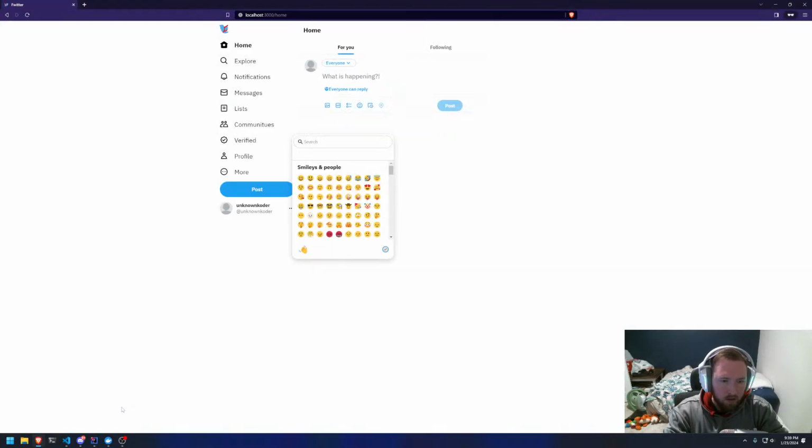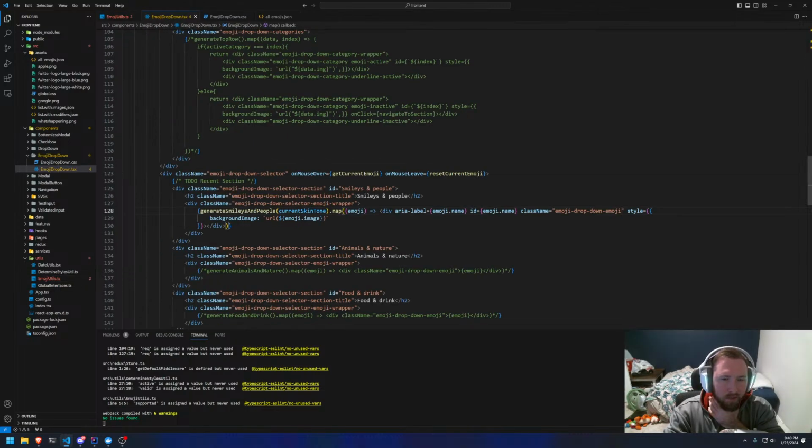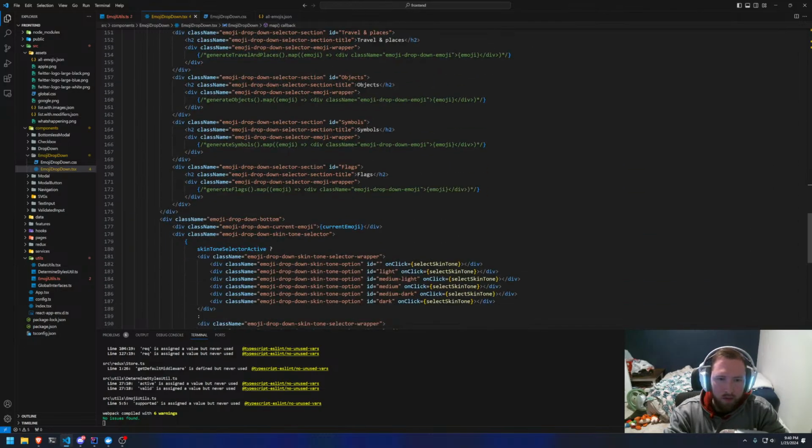So let's go and take a peek. As you see, we have our light skin, medium skin, breaks. If we do medium, medium dark, and then dark. Cool. So our modifiers are working as expected. Let me think. So yeah, let's fix up this modifier down here. I'm not sure what's going on with it. So let's just go ahead and take a peek at that, and then we can go ahead and start getting all these other emojis in. And then we'll see how much time we have left after that.